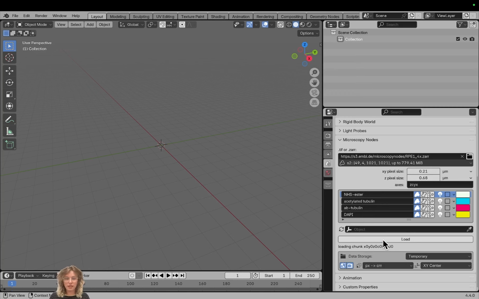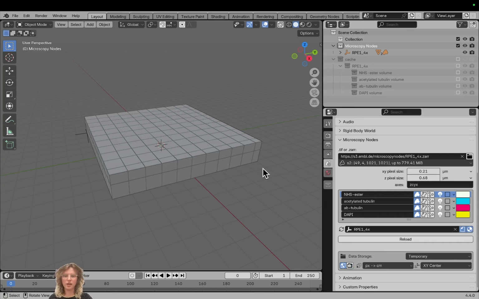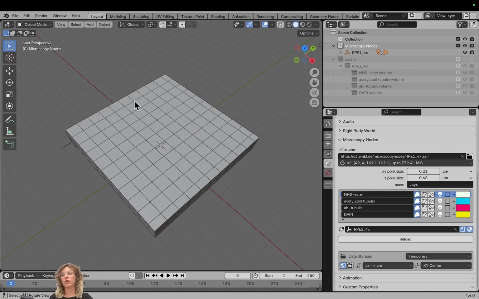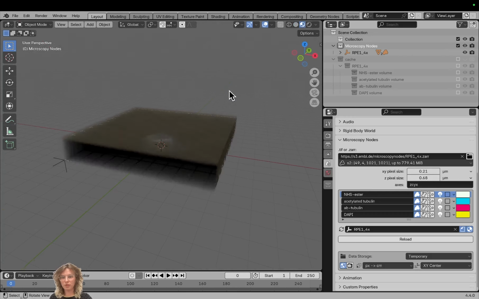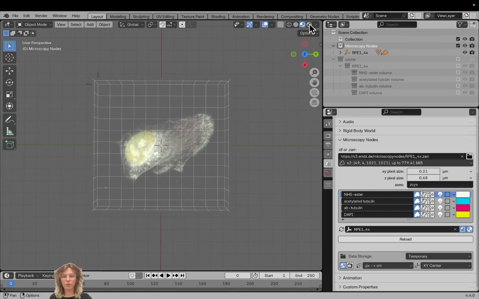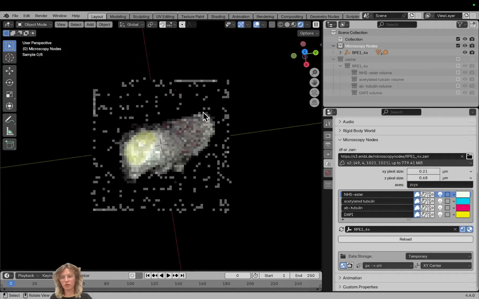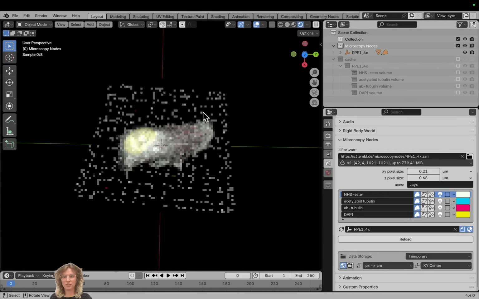And what it does is it loads the data from the internet, and it writes it out into whatever folder is set here. So right now this is in temporary storage. Now we have our block, which is not yet data, but this contains our loaded data. It's just not being visualized right now because we're not in the right render mode. And to change render modes, we can do up here. So we're now in this solid mode, and then we can go to the rasterized view, where we can already see, and we can go into our ray traced, which is the furthest on the right here, and we can see it even better.